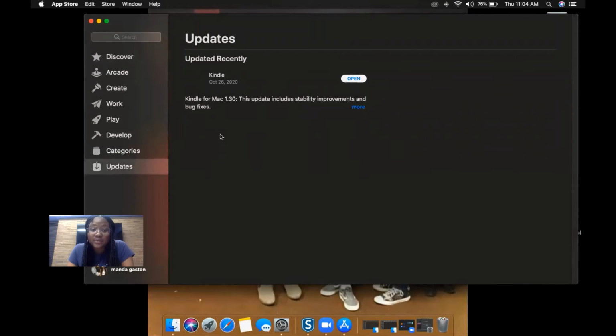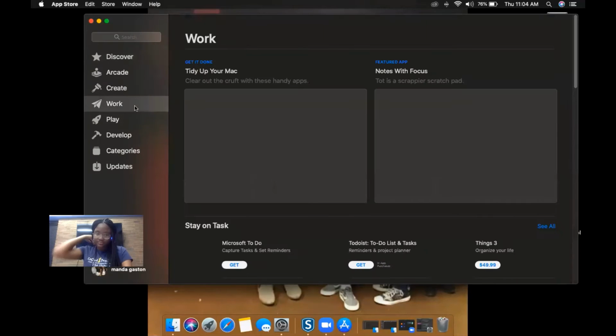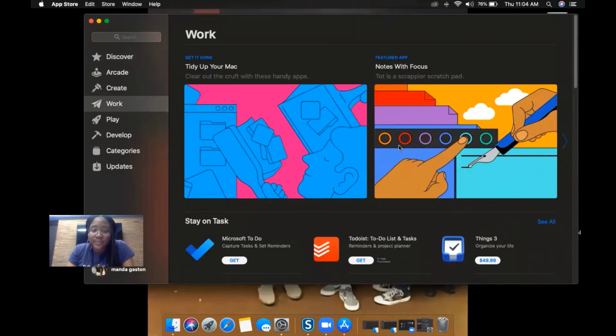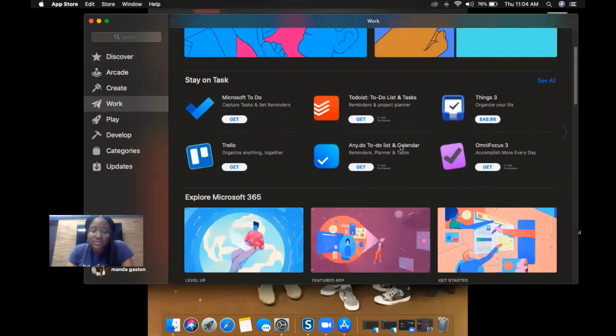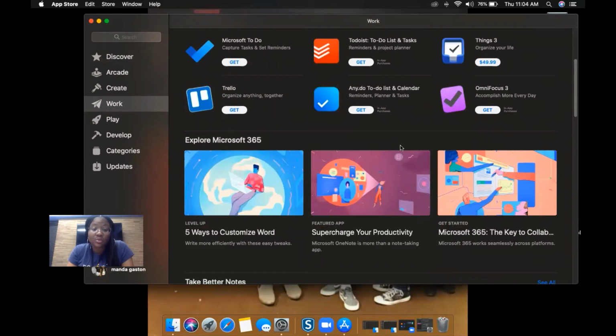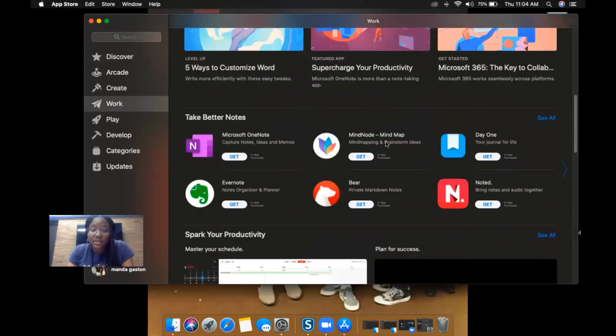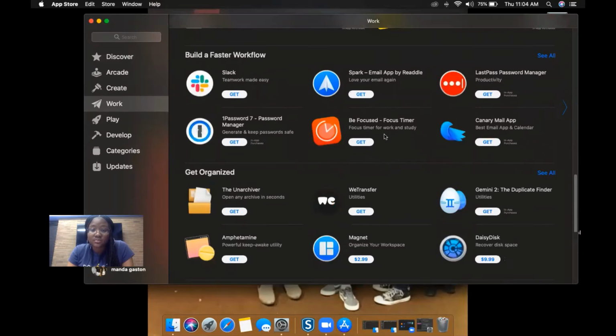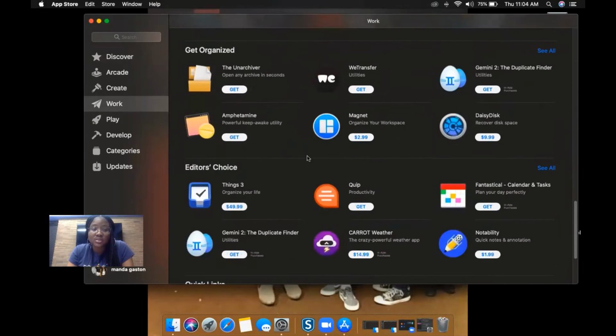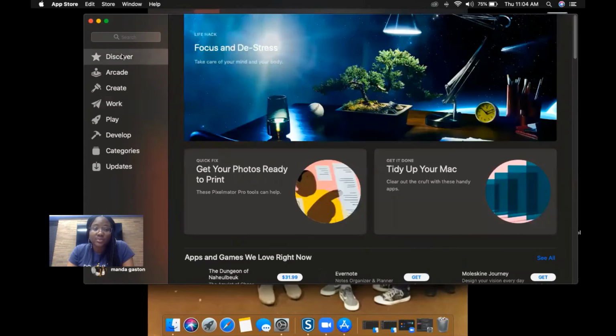You can update any of your items that you have. You can download Adobe, I believe. Places that'll allow you to tidy up your laptop. You'll download Office 365 here.